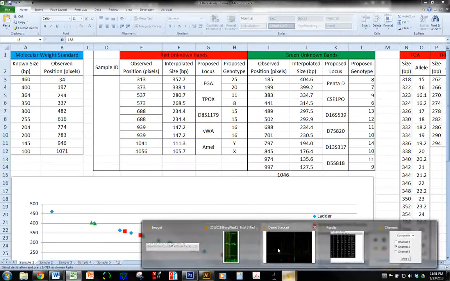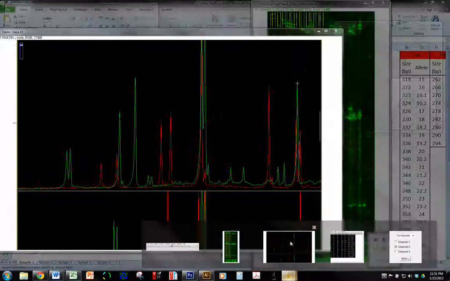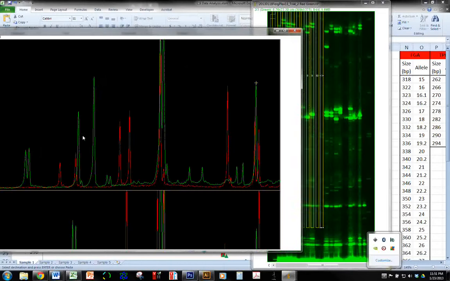If we go back to our gel and our plot, you can see we have 1, 2, 3, 4, 5, 6, 7, 8, 9, 10, 11, 12 peaks, plus this 13th peak here. Because we have 6 loci, that should correspond to 12 alleles.